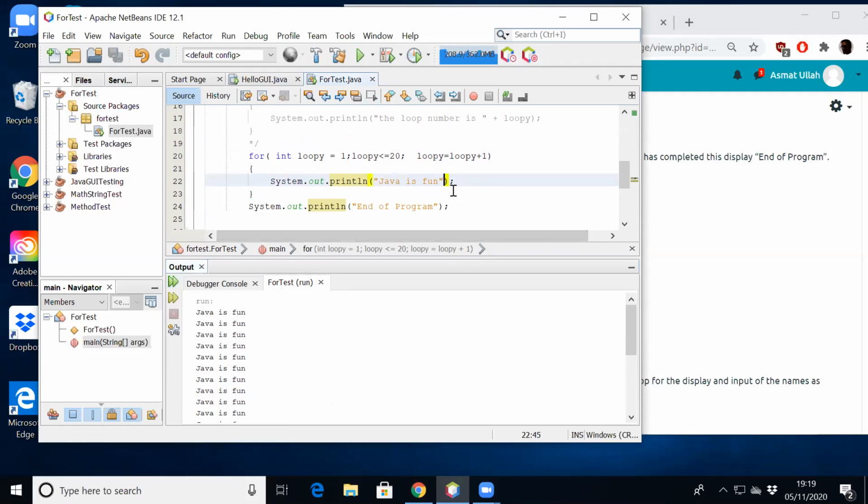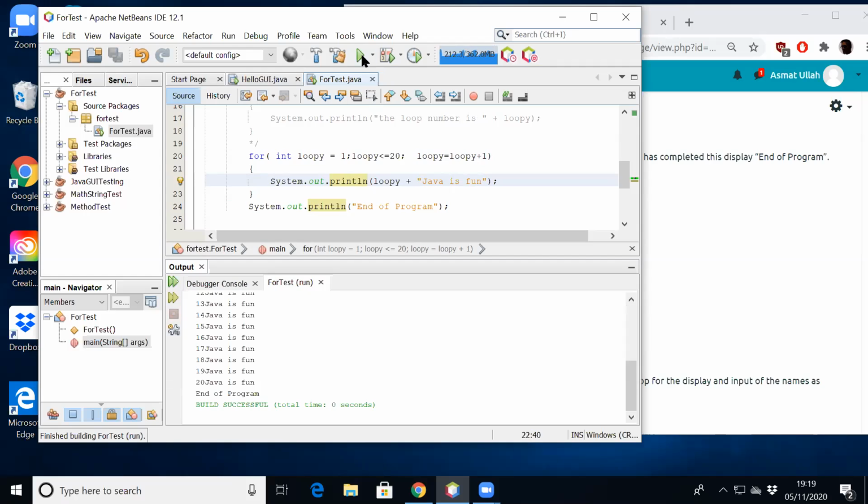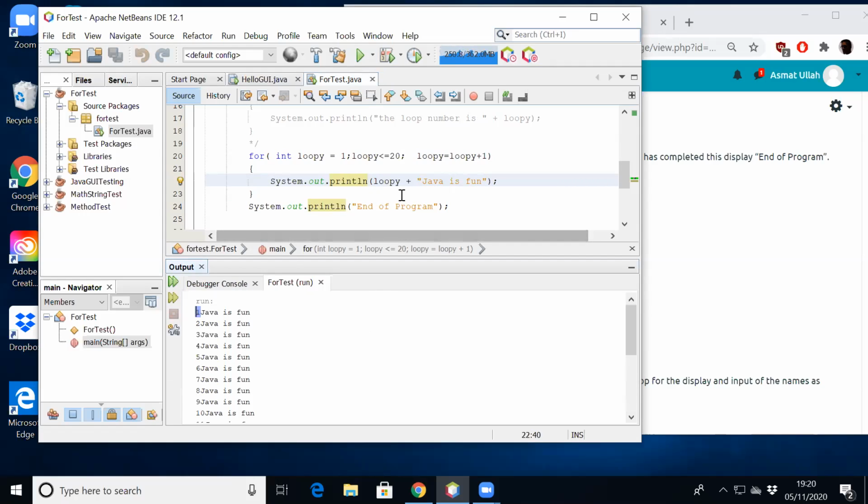Let's just do a quick test to see if it's done that 20 times. We'll stick a loopy at the start, plus, I wonder if it's going to work. I might have to do it the other way around. Yeah, it's done it. Plus space at the start. So that's the loopy number automatically being added into that string.